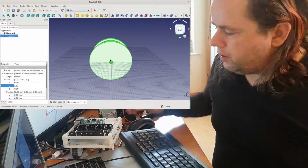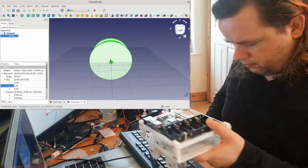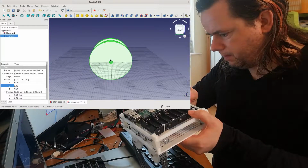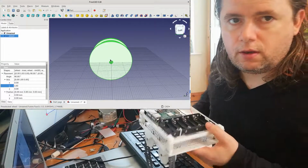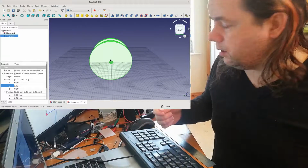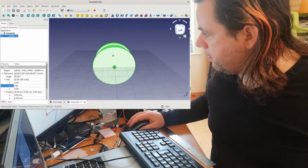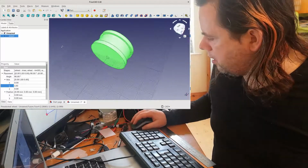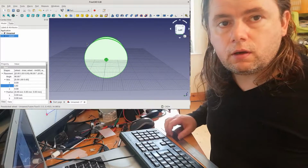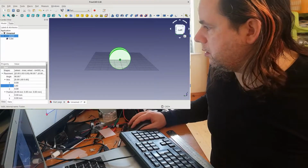Now, the original robot, it's got a nice size. It's 146 millimeters square, and the reason for that is that it fits into my printer. So I'm going to do exactly the same here. This robot will be 146 millimeters in size, squared. So I'm going to create a square which is 146 millimeters in size.